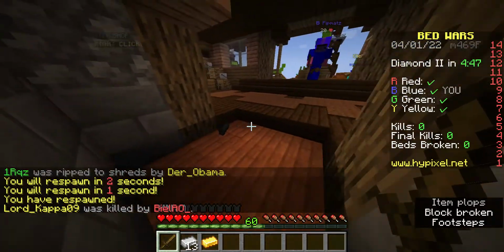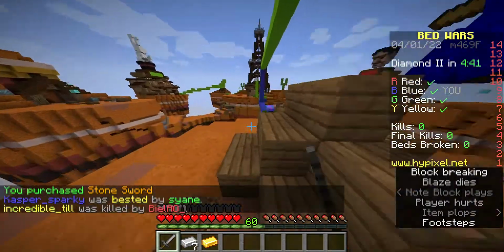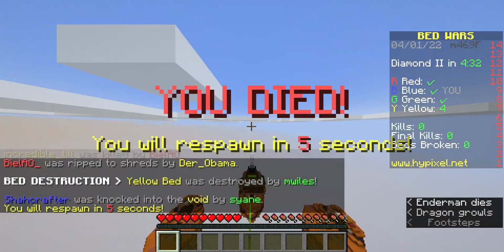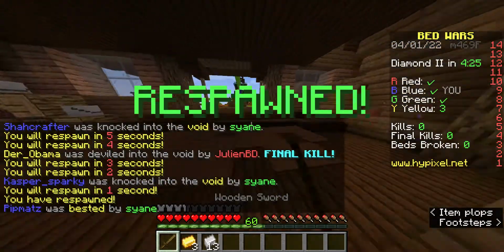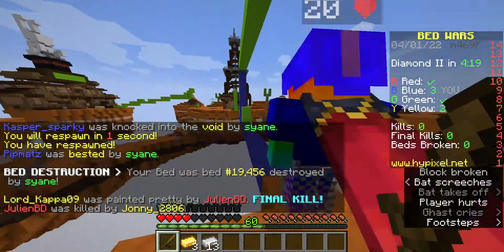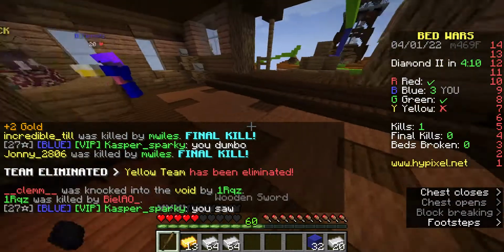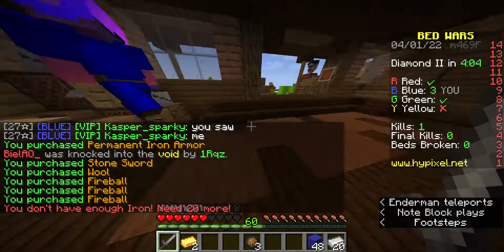Okay. Blocks, no stone sword. Remember, always get a stone sword. No. Let's try to kill him again. You knocked me right on back to my base. Perfect. How much stuff do I have? Enough for fireballs.